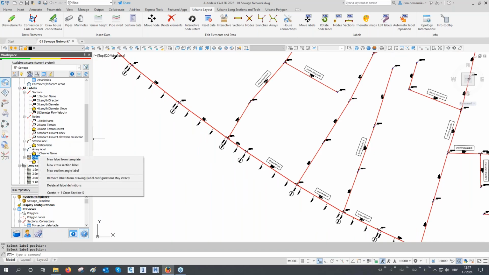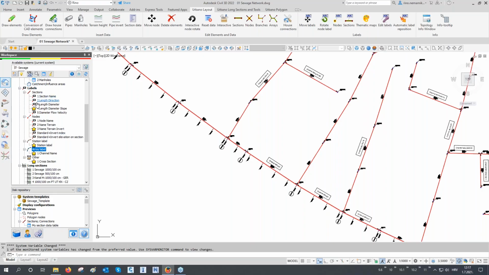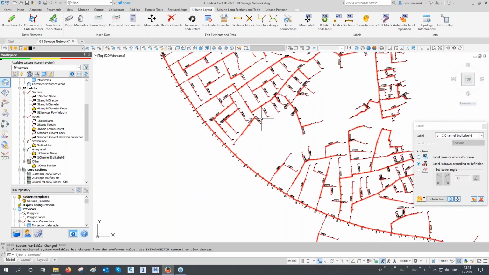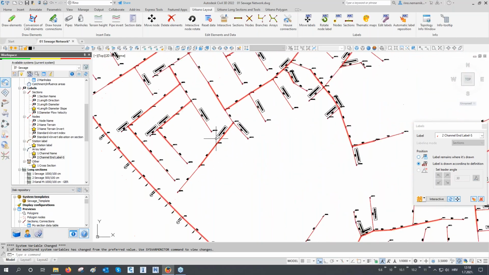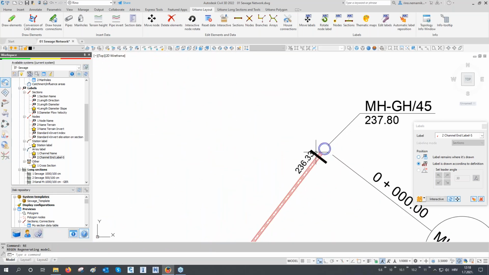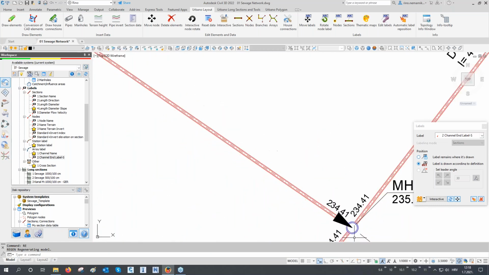You can click here, or I think it's here, channel and label. So if something is not here, you can just click on the label and create it according to template. So create channel and label, double click on it, select everything and mark it. So this will put one block in the beginning and in the end of each array. So you know that this is the start of an array. You see start of an array and end of an array.